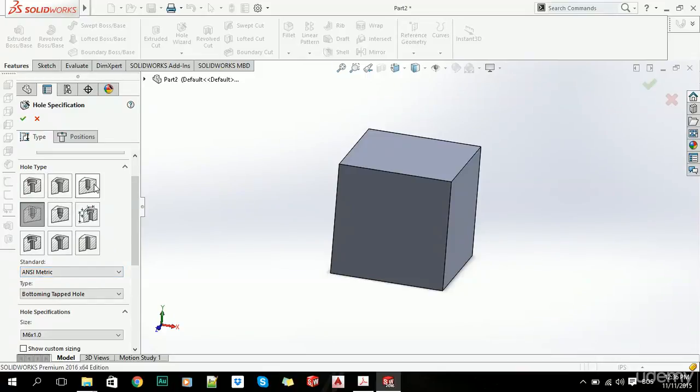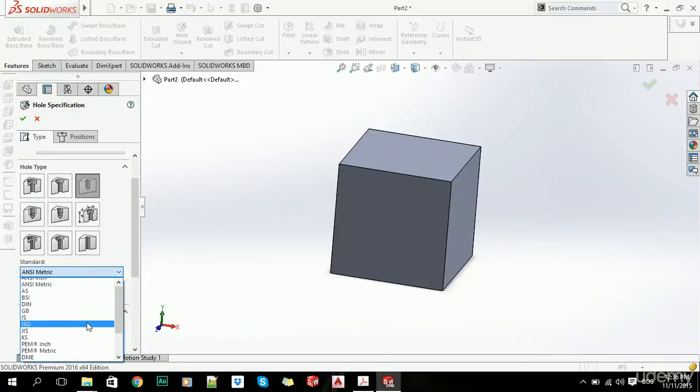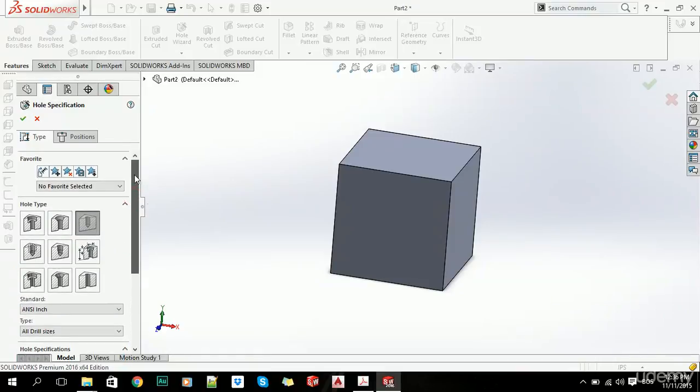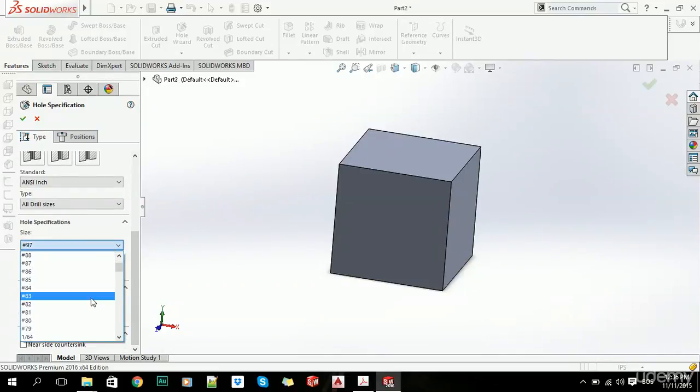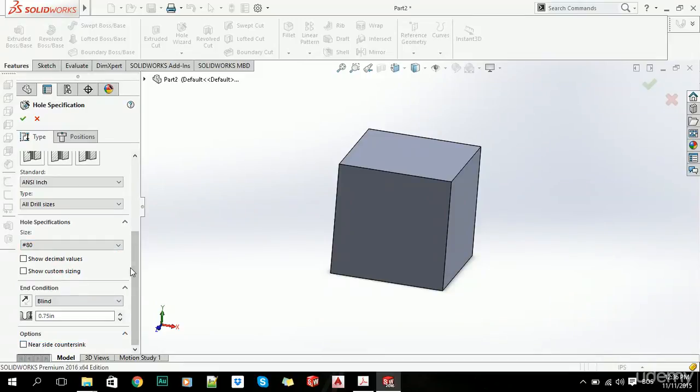So let's just create a normal hole and choose standard, inch. Now let's pick our size, just use this one.